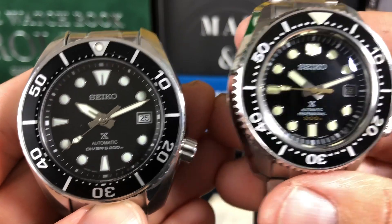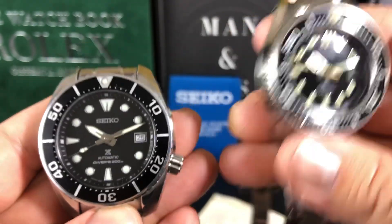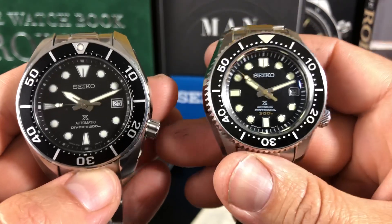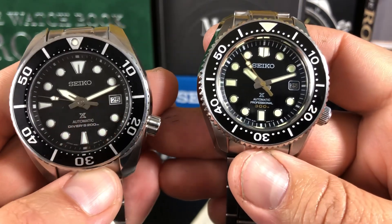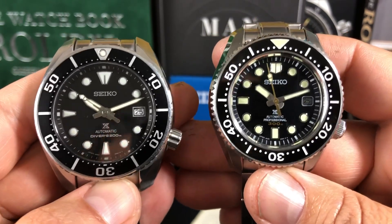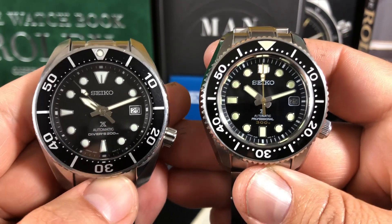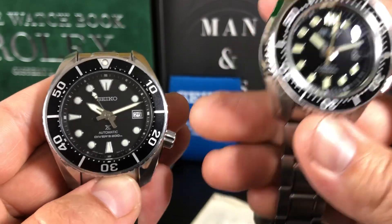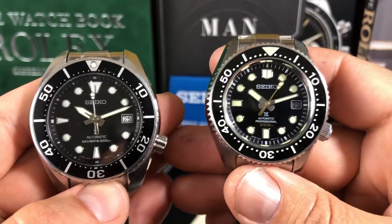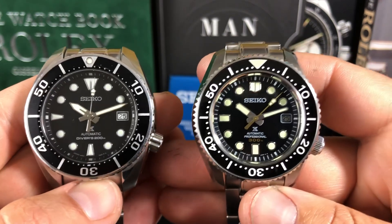The Sumo's date is in white with a white border on both watches. I like that they put a border on these — I can't understand watch dials without a border around the date. I just think it kind of cheapens it. I even had that on my Breitling Superocean, which had no border, and that was just strange to me. I want a border or a bevel just to make it look more tied together.